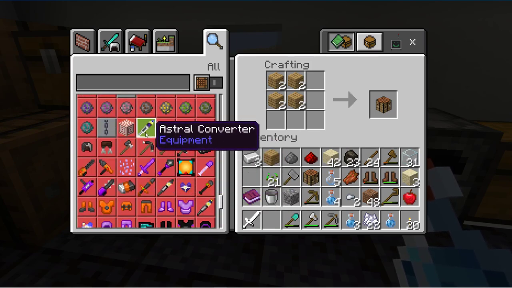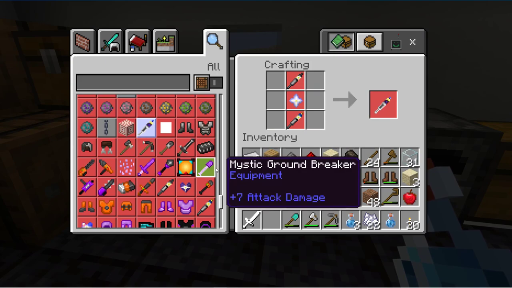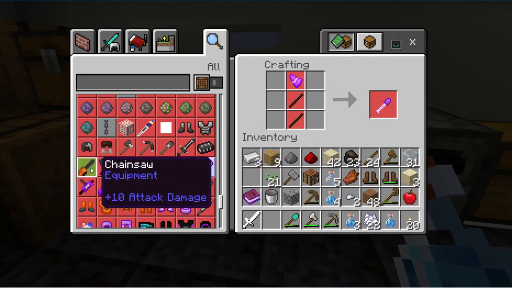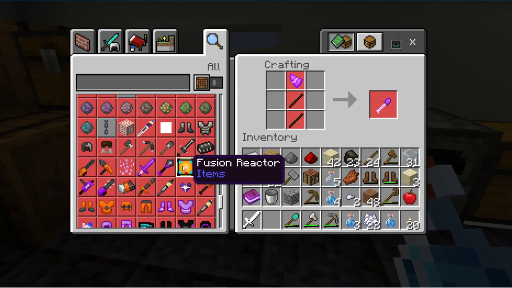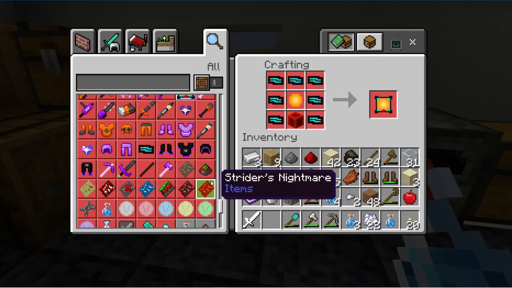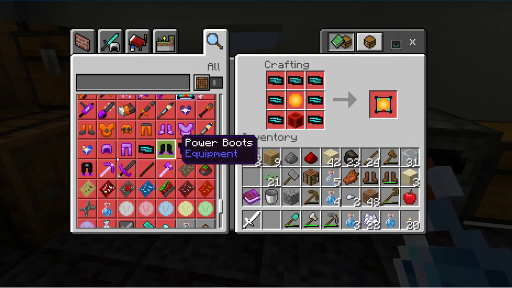What's that? Oh, I don't know what that is. Oh, okay. Oh, yeah, we've got to get into all this. Oh, it's a chainsaw and a drill. Wow, look at all this. Fusion reactor? Yeah, and all this for the... Oh, gosh, there's so much here.